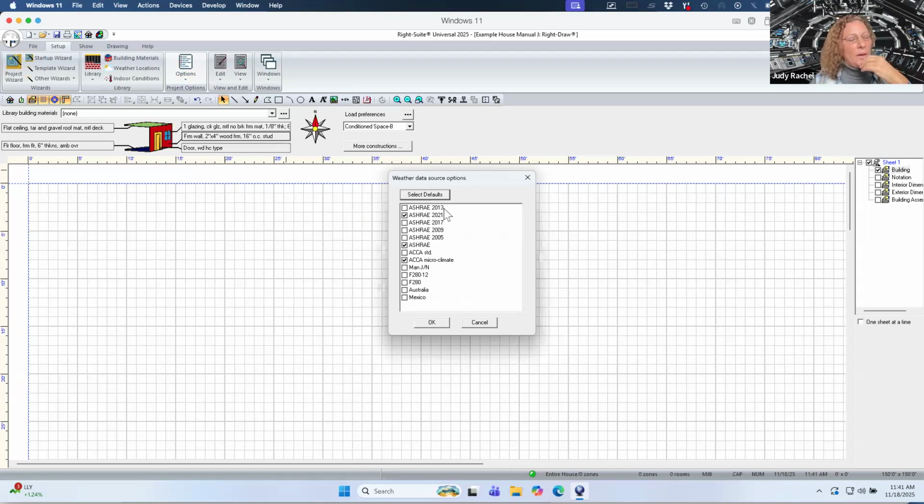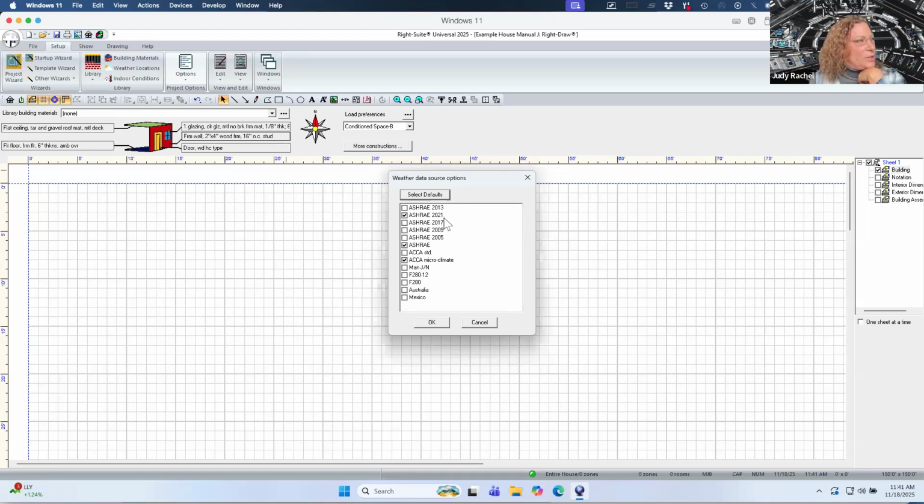They used to be 30 years of weather data, but now with conditions changing so rapidly, what has happened is that ASHRAE, in particular, is looking at what cities are changing the most rapidly. And if they're seeing a lot of change, then they're actually changing from a 30-year average of temperatures to a 10-year average of temperatures. So I don't really want to have some of these older ones.